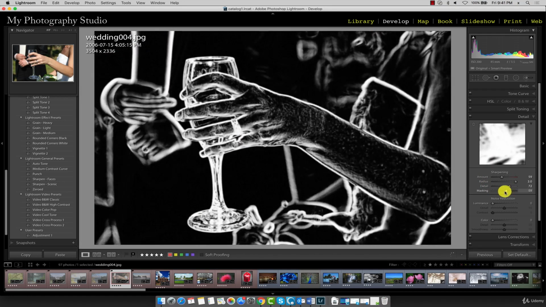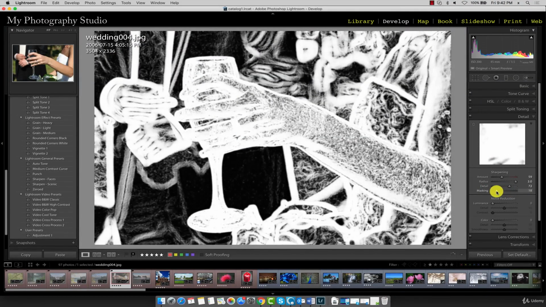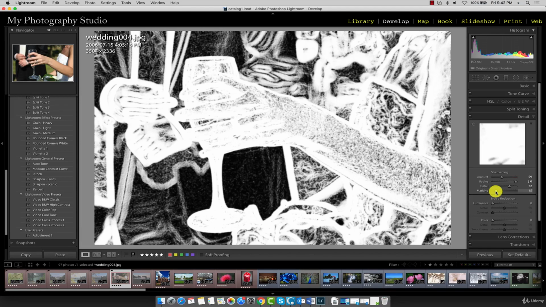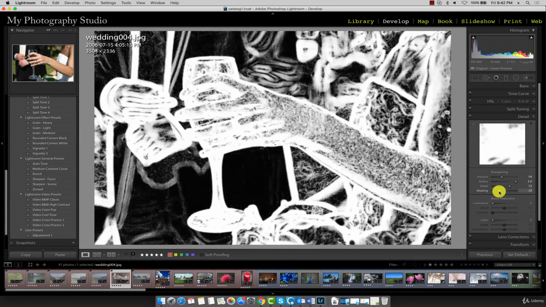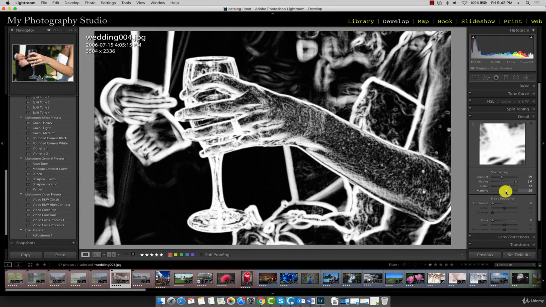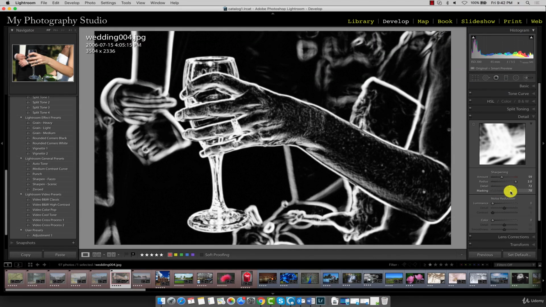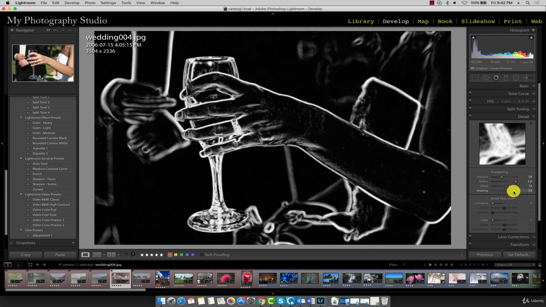You'll notice that when we drag the slider to the left, the image becomes highlighted in white. The white areas indicate where the sharpening effect will be applied, whereas the black areas indicate where the sharpening effect will be excluded. So to make the sharpening effect less dramatic, you'd pull the masking slider further to the right, and it would affect fewer areas.